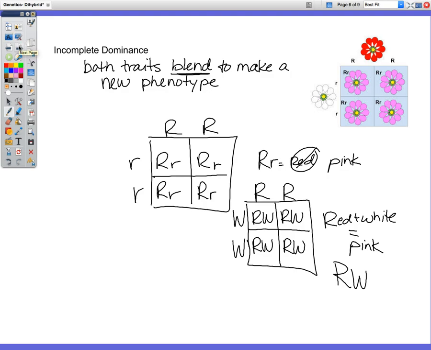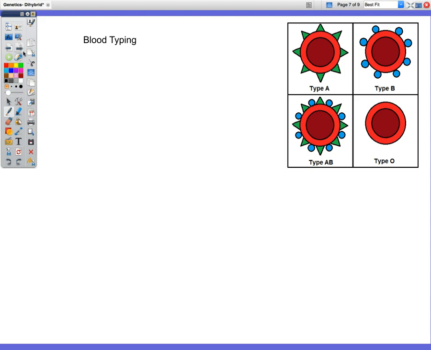And so we're going to talk about our codominant again with our blood typing. So blood typing is a codominant trait, but it's also multiple alleles. Because if you notice, we have A blood type, we have B, we have AB, and we have O. And I chose this illustration because it's easier to understand that on our A blood type we have these little receptors, these protein markers that identify that this is an A type.